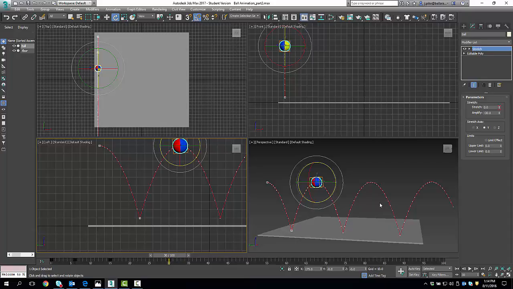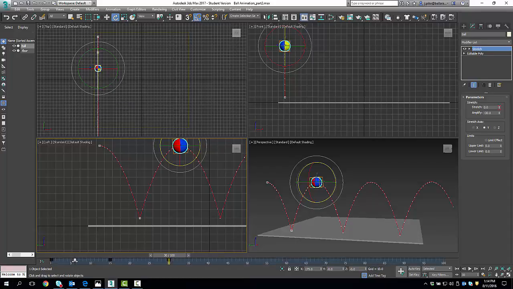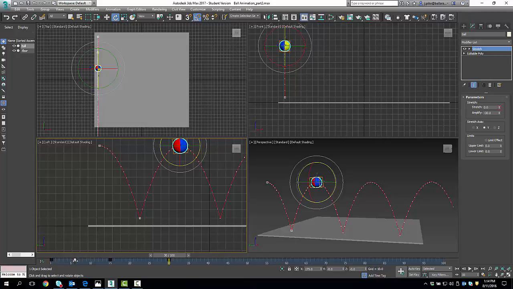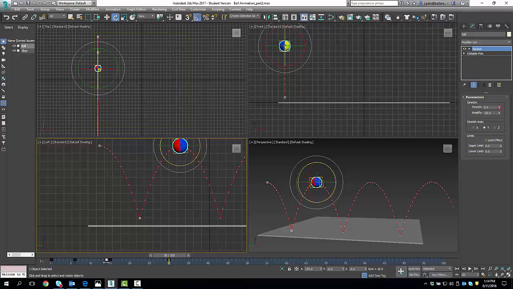Okay, so now we need to bracket the squash so it doesn't begin before impact and goes away when the ball rebounds. In this case we're going to copy the key in frame 6 and put it in frames 14, 16 and 24. So we grab this key here, hold down shift like we did before, and put it on frame 14, just before it squashes and changes its shape.